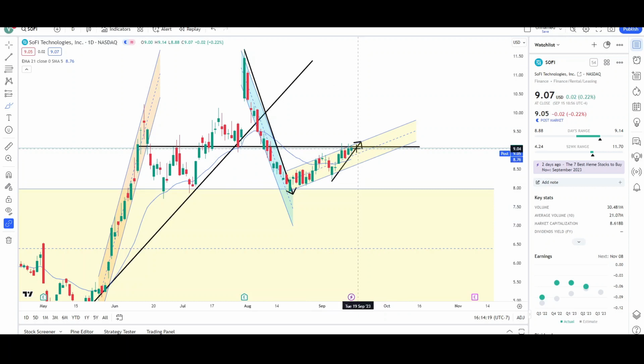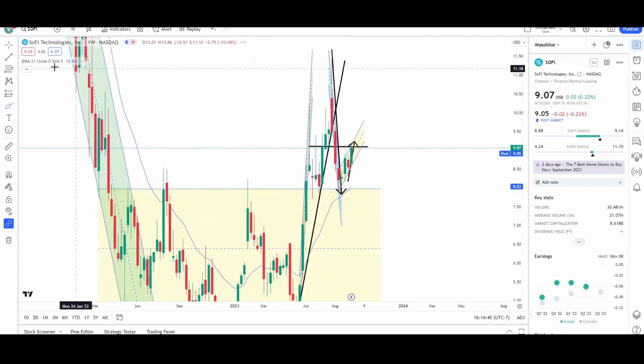And then from there, is it going to hold as support, or are we going to see another breakdown lower? So again, as long as price is below the $9 level, there's always a high likelihood for more downside in the future. If price does break it, I want to see it start holding as support. So that's how I'm looking at SoFi. It hasn't really done much since last week, Tuesday. You can see that price is closing right around the same level as analyzed in the past.